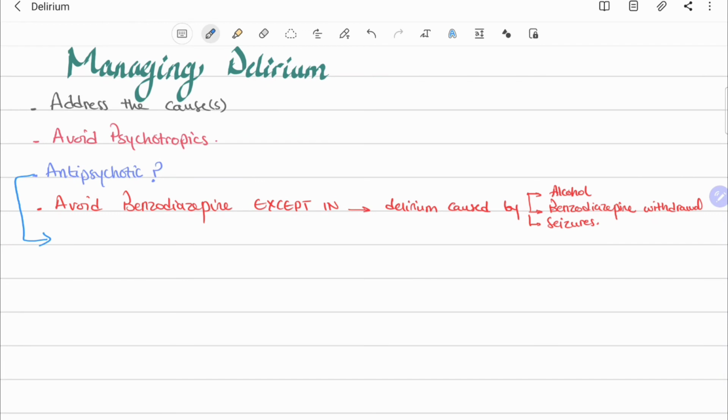So regarding antipsychotics, despite the limitations of antipsychotic therapy, consider using the regimens below for an adult with delirium if they are significantly distressed or considered a threat to themselves or others, and addressing the cause or causes of delirium and using non-pharmacological measures have not calmed them.